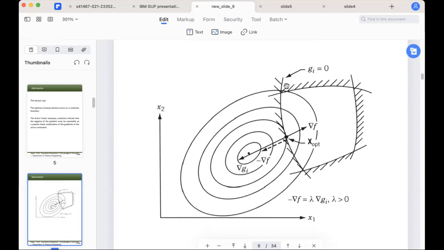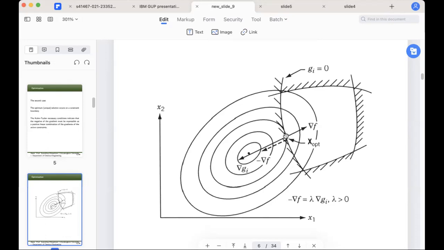However, our feasible region doesn't cover this original optimum point, so we have to back off from this point to this point.